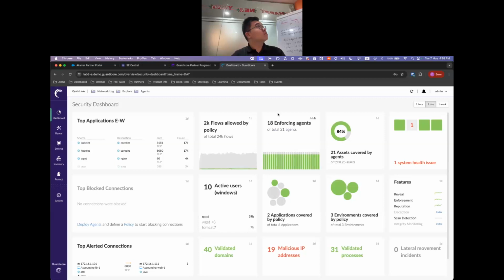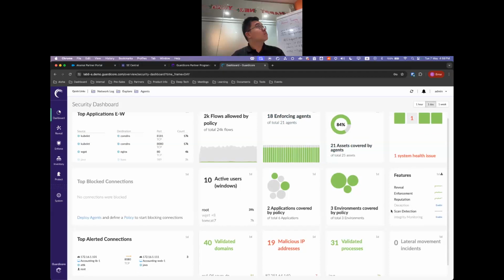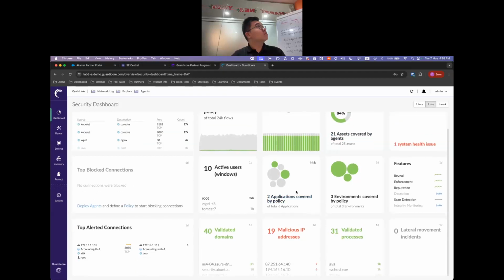It gives you an overview or summary of the system status: how many agents you have, what issues you have in your system, how many applications are protected by a policy, how many domains Core has identified the server is trying to talk to, what malicious IP addresses have been detected in the connections, and the top processes running in your environment.